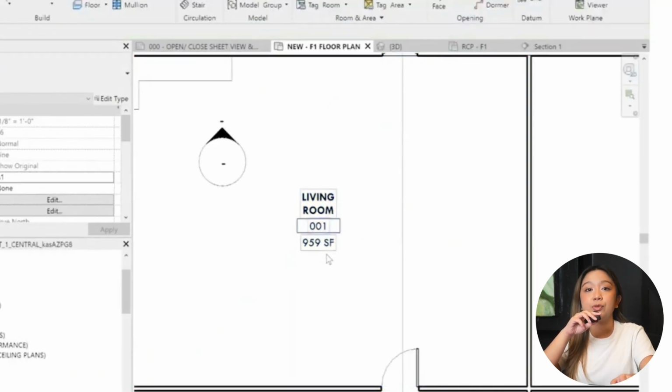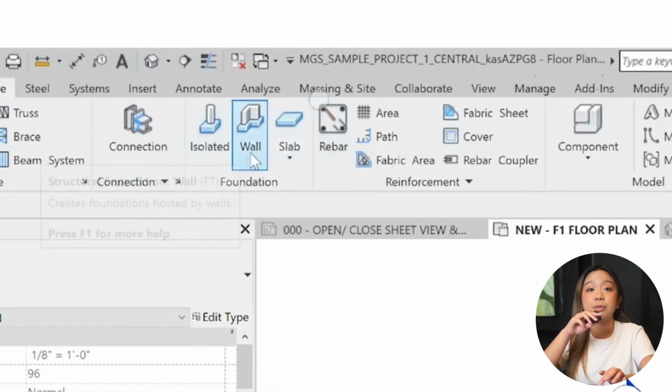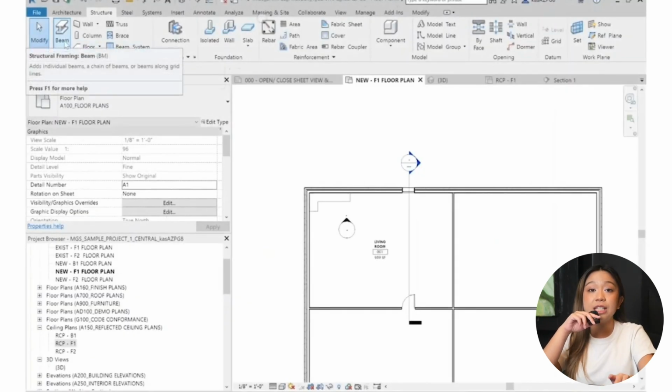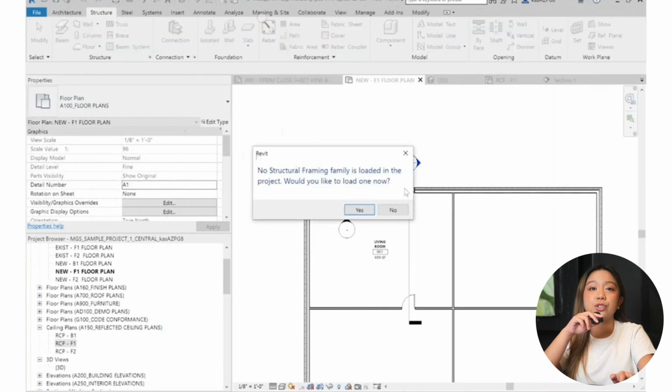Moving briefly to the Structure tab, it's worth noting that unless you're drafting structural drawings, you won't use many of these tools. However, this tab provides options for adding footings, foundation slabs, beams, trusses, and other structural elements. These components aren't preloaded in the template since it assumes structural design won't be a primary focus, but you can always add them later if needed.